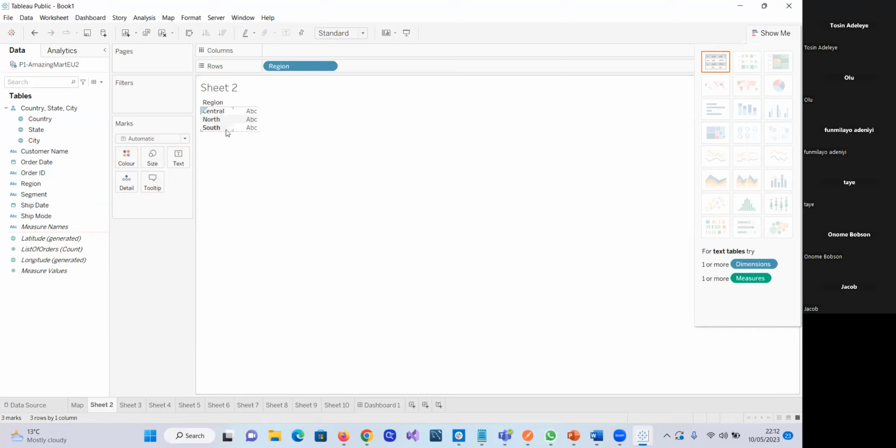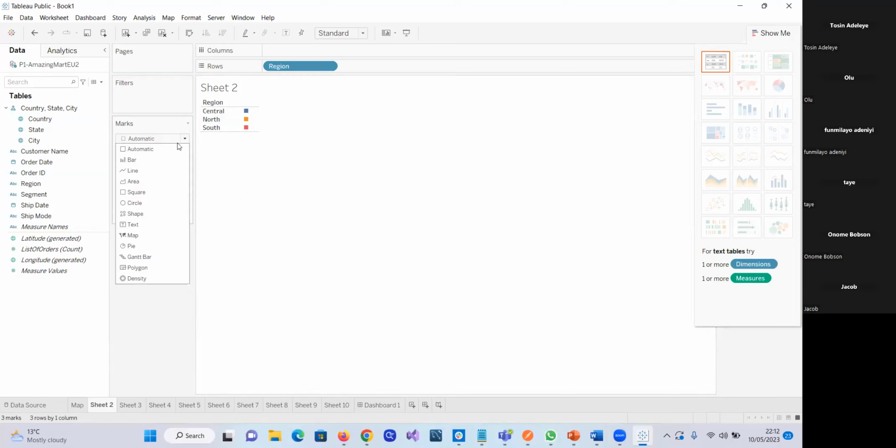You can see you have regions here, central, north, south. If I want to put a color to this region, all I have to do is drag this region to color. It will give me 3 distinct colors. You can see already how powerful it is.